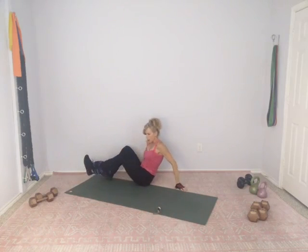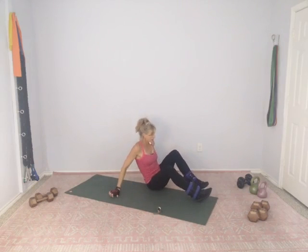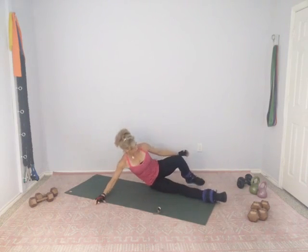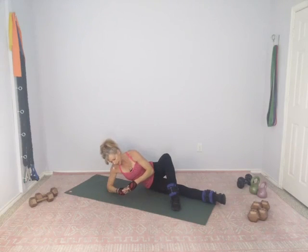One more side. Just walk, walk, walk your feet over to the right side here. Come on down to your hip on the left. Bring this foot in front. And let me get my watch all set up.